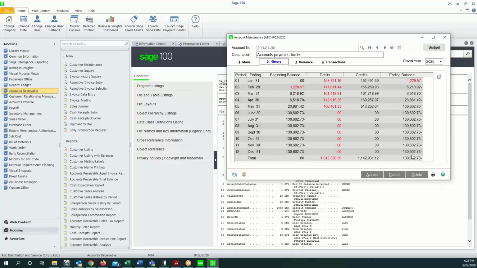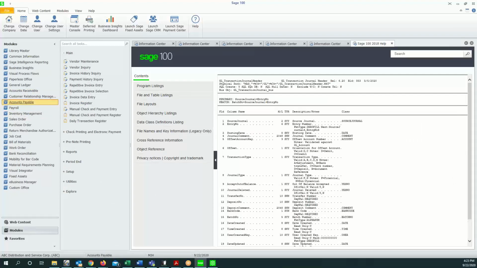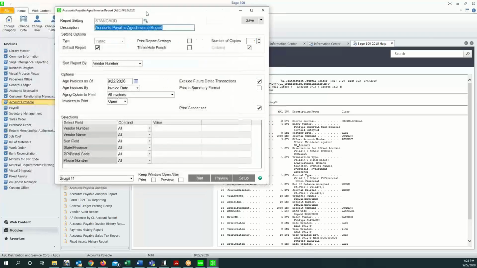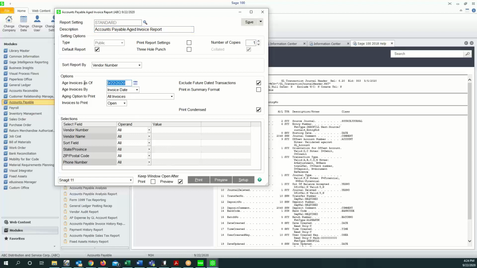And again, I'm going to look at the history. I'm going to go to the accounts payable module, and I want to pull up, first of all, the aging report. That's the one that most of us are familiar with. That's the one that's a little bit easier to read and a little bit easier to sort out. So most people do look at that report first, but I just want to share there are some other things that we can look at that will give us the ability to see a different viewpoint on those particular transactions.